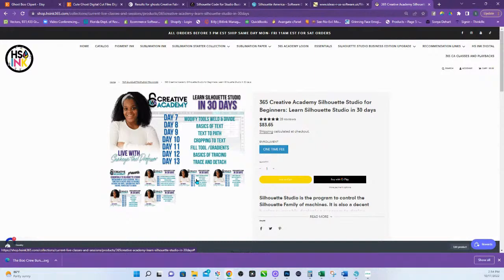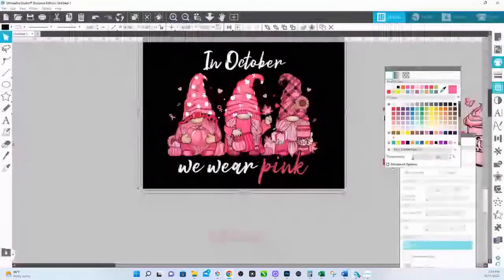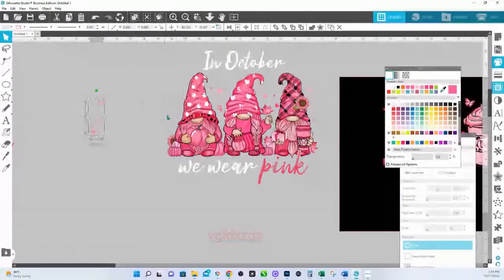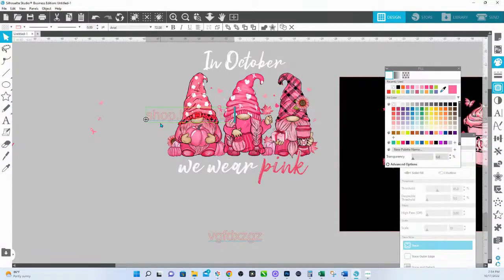You can take a picture of, we just did the gnome. So let's say over here I wanted to move these, but I wanted some text to go around the gnome. So we're going to go here. We're going to type shop HS Inc 365.com. I'm going to make that pink and shrink it down.